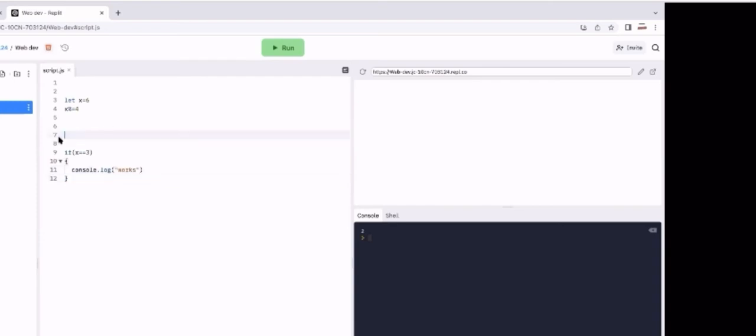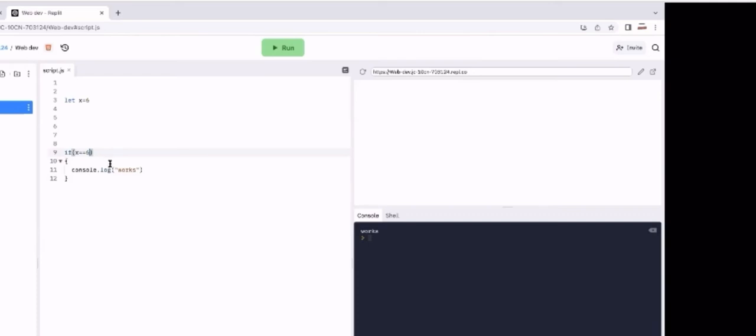So let's just take out this console.log right here. And you can see works isn't being printed in the console because x does not equal 3. So it's not going to print works. But let's say if x is equal to 6, then it's going to print works, because if this statement is true at the top, then whatever is inside these curly brackets will run.